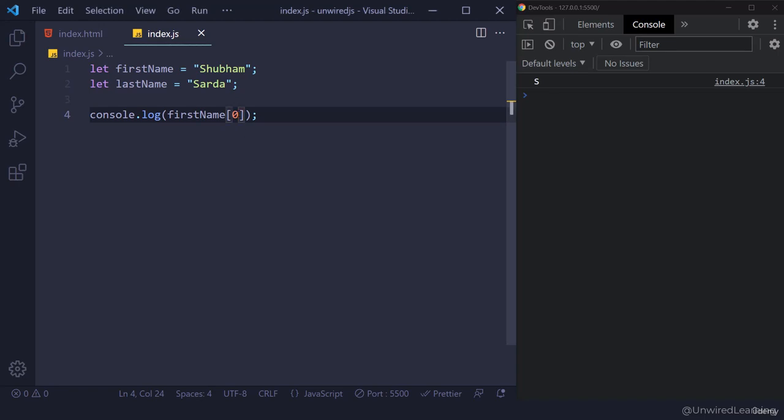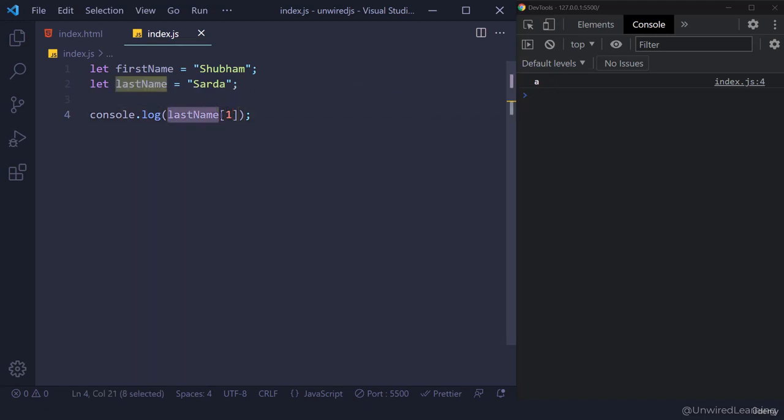Now, if I want to access the third character, it is going to be the second position. Why? The first character, the second character, the third character. That means 0, 1, 2. Okay, if I save this one, you can see U. That's how it is going to work. Now, accessing is important. If I want to access the last name, let's say last name, and if I want to access this A, it will be the first index position. Remember, this is the index position. So 0 and 1. And if I save this one, you can see I'm able to access A. And that's how it is going to work. So if I talk about the syntax, it's simple.